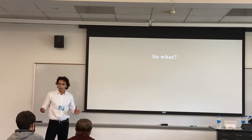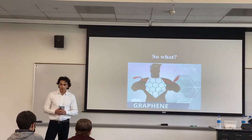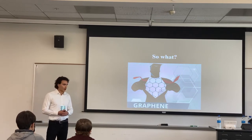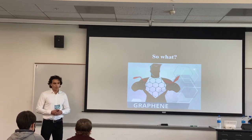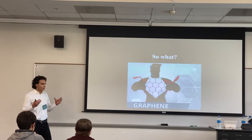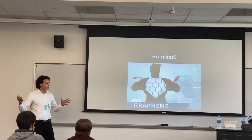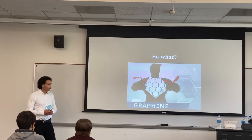So the natural next question is, so what? Well, it's graphene's extreme thinness — only one atom layer thin — and its molecular structure that give rise to a unique combination of incredible properties. For example, it's 200 times stronger than steel; it's the strongest material ever measured, yet also the thinnest. It's more electrically conductive than copper, more thermally conductive than diamond. It's optically transparent yet so dense that it's impermeable to all gases. And on top of all that, it's more elastic than rubber. No one material has ever encompassed all of these properties before, so graphene has been coined as our era's ultimate material.